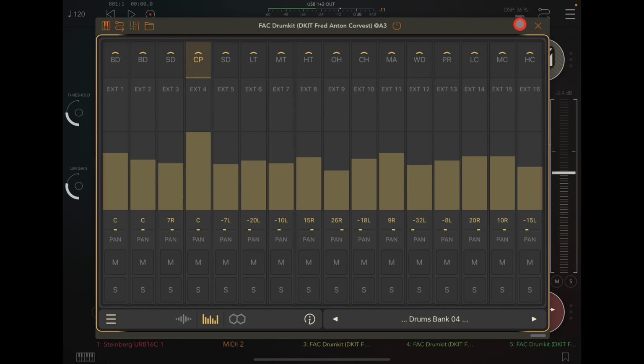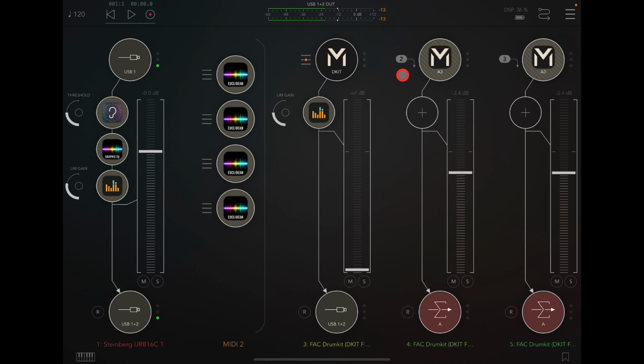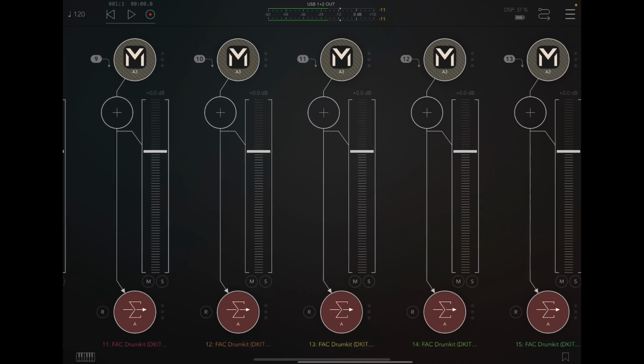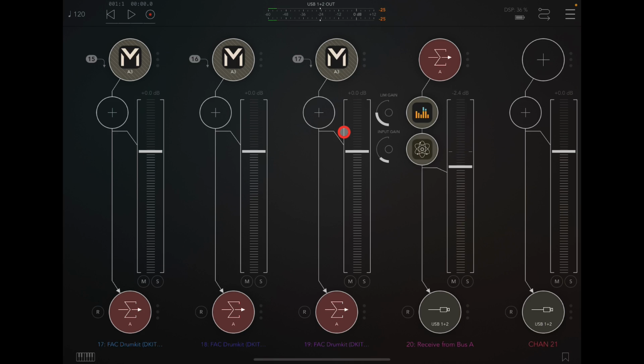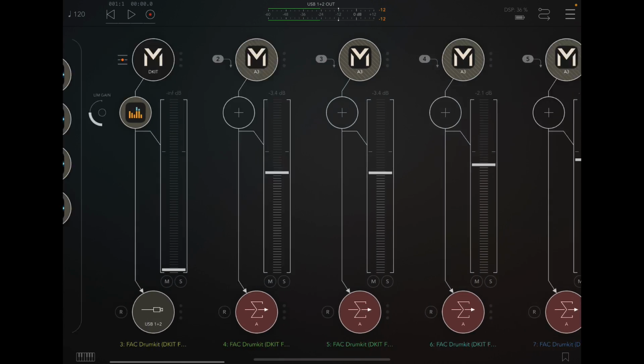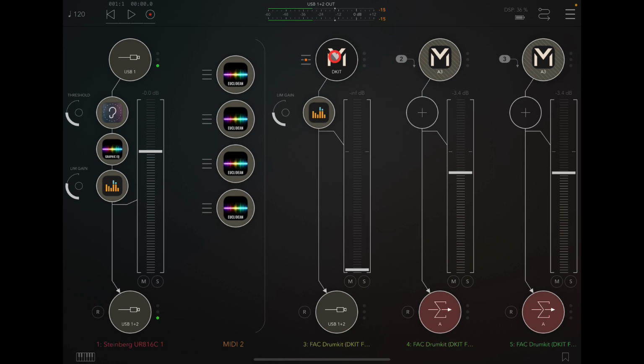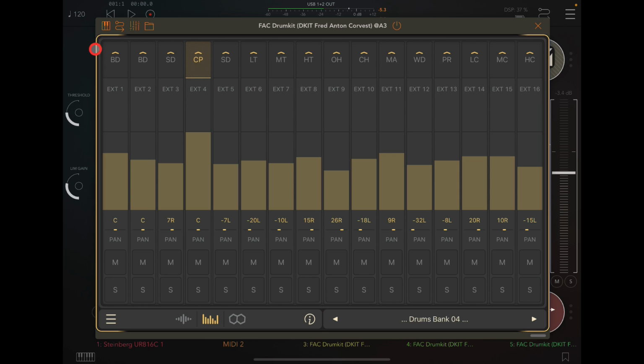Now a quick thing to note is this number 2 is external 1. Okay, don't worry about that. So this is 1, 2, 3, etc. And you'll see I've got 7. It says 17, but it's actually 16. Okay, it's just that there's already an FAC there as well. So you set it up like that.